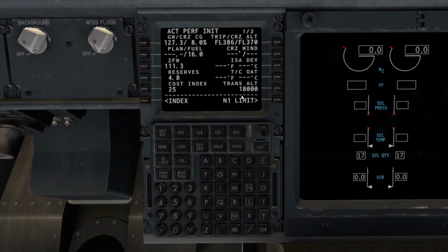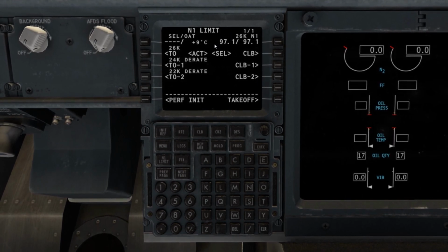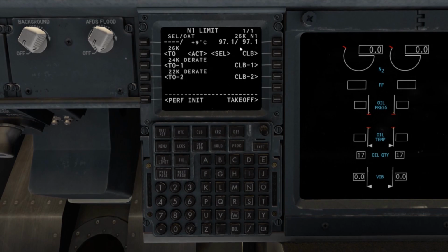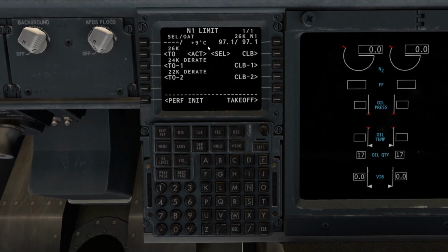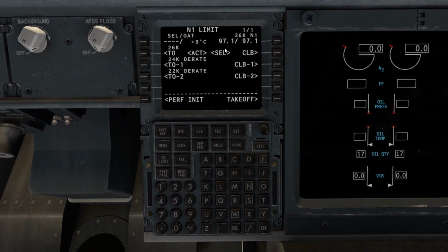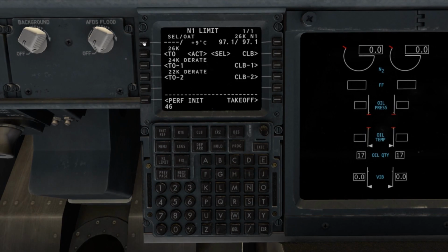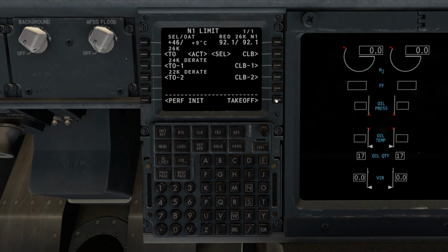We're flying in the US, so transition altitude will be 18,000 feet. We'll go to N1 limit. As you can see right now, it's going to default to a 97% N1. We really don't need that much thrust to take off. Portland has a fairly long runway, and even though this is a virtual airplane, we want to maybe reduce wear on the aircraft and reduce the fuel burn. So we're going to derate this takeoff to about 46, I think would be a good number for this. You can see that takes it down to 92%, which actually saves a lot of wear on the engine. We're going to go to the takeoff page.